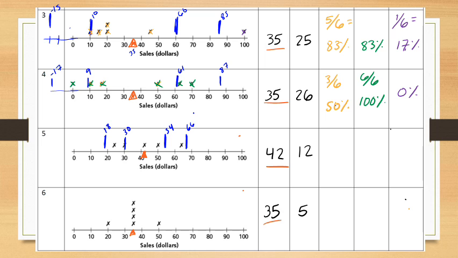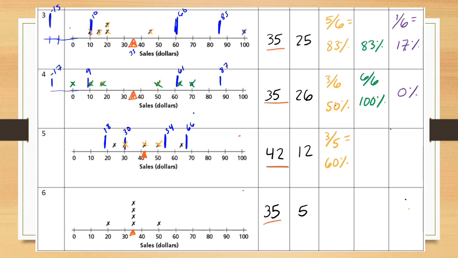So now I can count my values here. So the number that are within 1 mad, I have 1, 2, 3. So 3 out of, and now I have to be careful. How many team members were there on team 5? There were 5. So 3 out of 5, that would be 60%.